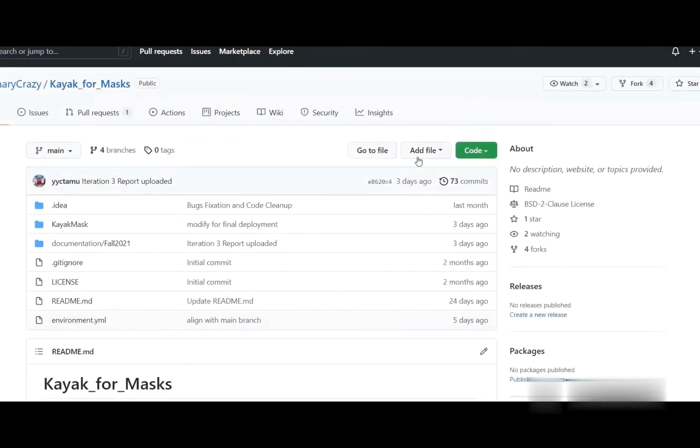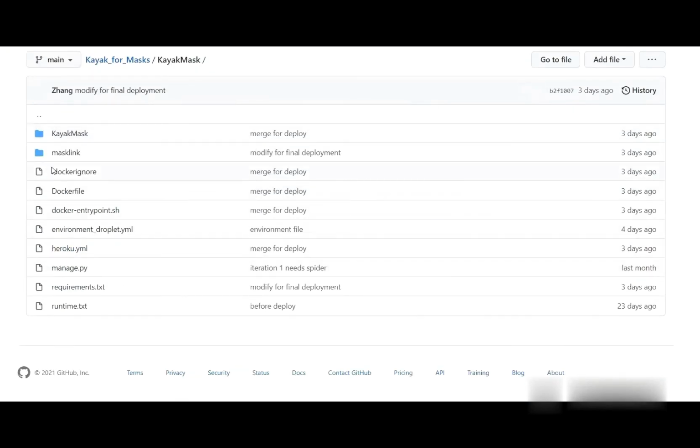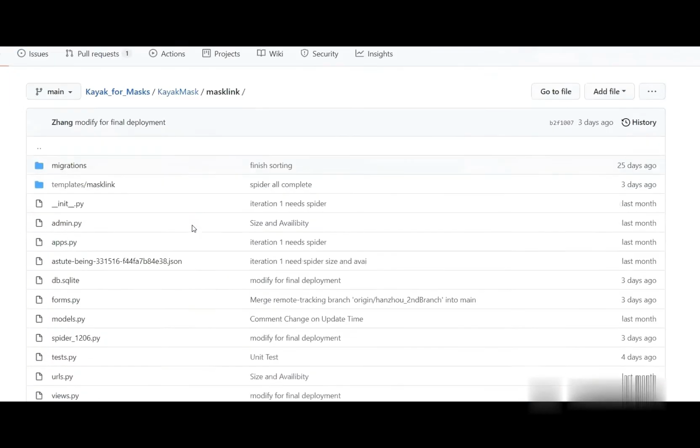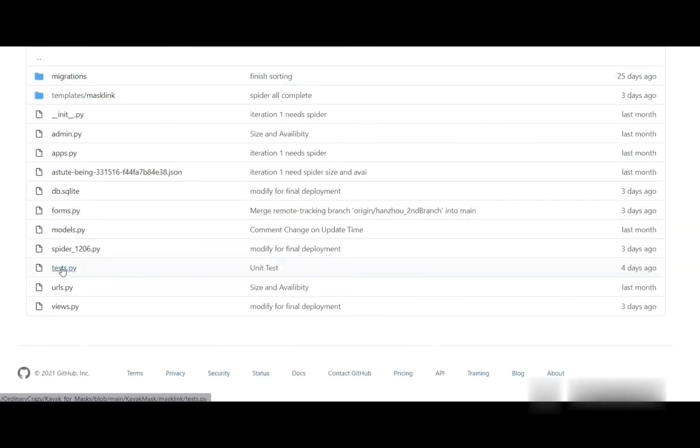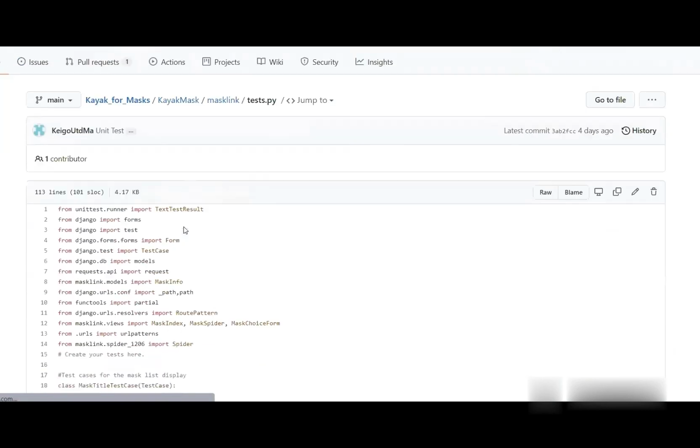Also one more thing to mention, we also have some testing features to test our user interface, our website. All the testing, like the behavior testing, is in the tests.py file.